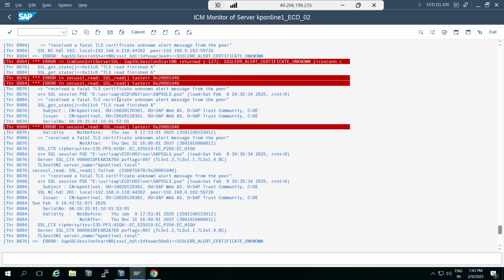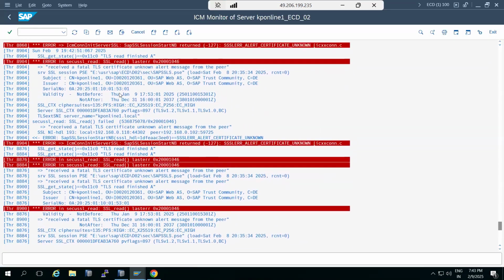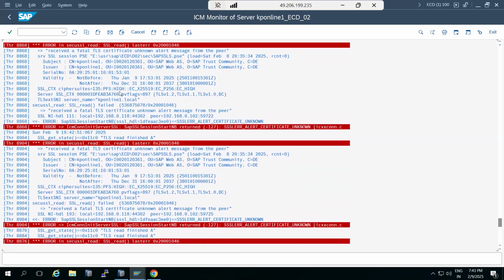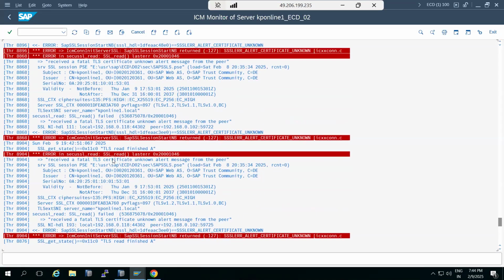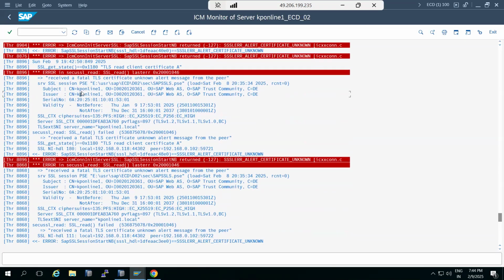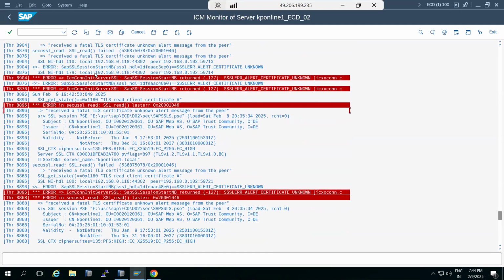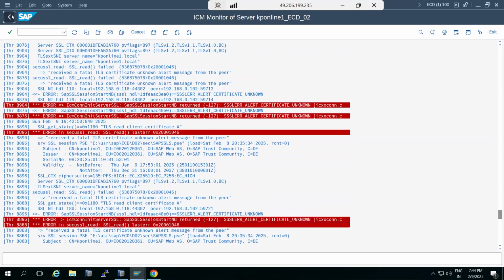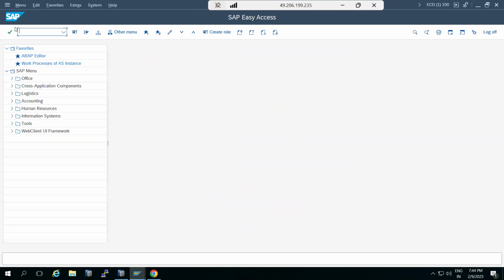You see, each and every time it connects to the browser, it will give you the information: unknown certificate, unknown peer, unknown certificate. So everything is coming like this here, right? Certificate errors, SSL errors and everything. Here ICM will handle the web-based request. That is the only one thing you should know. The ports and all we can check in the SMICM. Service activation, SICF transaction code, we can check it out, right?